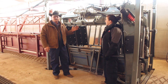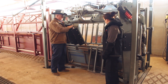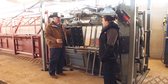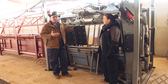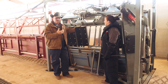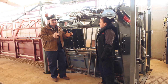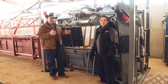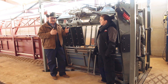This is a hydraulic squeeze chute made by a company called Silencer. It has lots of contact points that have basically a shock absorber on them, so it's not loud when you close it — it doesn't clang, it doesn't bang. One of the many misconceptions about hydraulic chutes is that we can just put lots of pressure on a calf with the hydraulics. But the fact is there are hydraulic pressure relief valves on these squeeze chutes that when a certain amount of pressure is reached, the relief valve kicks in and doesn't allow any more pressure to be applied to the calf. So it does hold the calf still so we can work on him, but it's safer for the calf and safer for the people to have him held still.